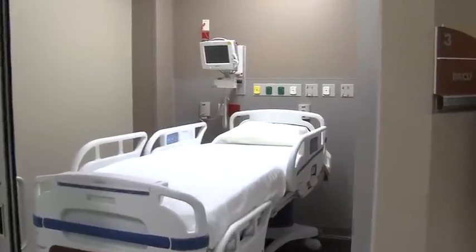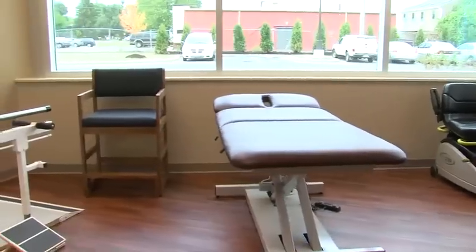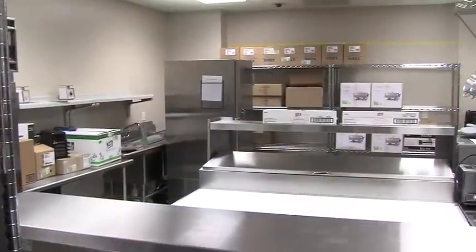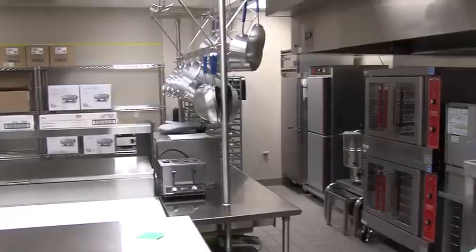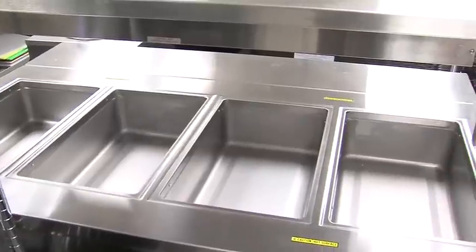Most of these patients don't have a lot of complex medical issues — they just need a new hip, a new knee, shoulder surgery. Their diets are fairly unrestricted, so we have a menu that has items on it such as salmon, tilapia, filet mignon, and some comfort foods as well like meatloaf, macaroni and cheese, turkey, and chicken. One of the nice features here is that with physician approval the patient can order a glass of wine with dinner. We've really tried to change how we deliver the food and when the patient needs it — it's not at a static 8 a.m., 12 o'clock, 6 p.m. Whenever the patient's hungry, they can call down to our kitchen and they'll prepare the food for them.